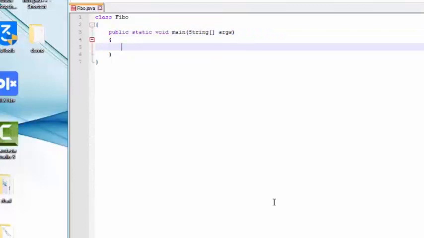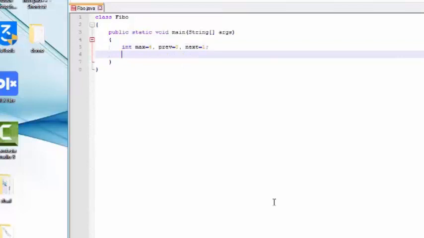Let's create variables. Integer max, assign value, for example 4, and the next variable previous, assign value 0, next, assign value 1. Let's have another variable, sum.